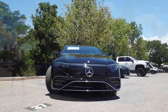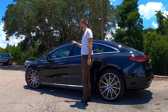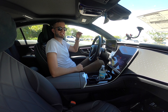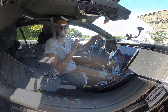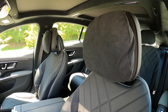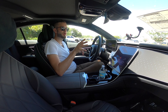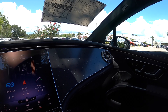Let me know in the comments what you think about the all-new 2022 Mercedes-Benz EQS as we go into the interior. Entering the EQS, you get 40.4 inches of headroom and 41.7 inches of legroom. The interior is black-on-space-gray Napa leather with power-adjustable front seats that are heated, ventilated, and offer massage. The upscale interior outclasses any rival. Three-pointed stars appear on the dash and door panels with contrast stitching and Alcantara on top.